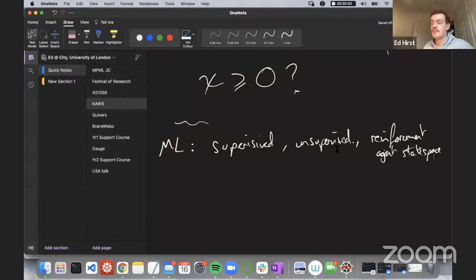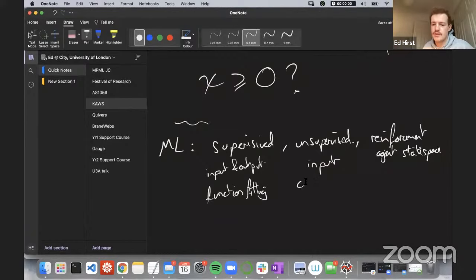And then supervised and unsupervised separate quite nicely. Supervised is when you have input and output data. Unsupervised is when you only have input data. When you work with supervised, it's literally supervised because you know the output, so you can supervise it to check that it's learning to the correct output. So we're effectively doing complicated function fitting in most scenarios of supervised learning. And then the unsupervised is sort of clustering and PCA and other sort of behaviors. But today we're going to just focus on supervised.